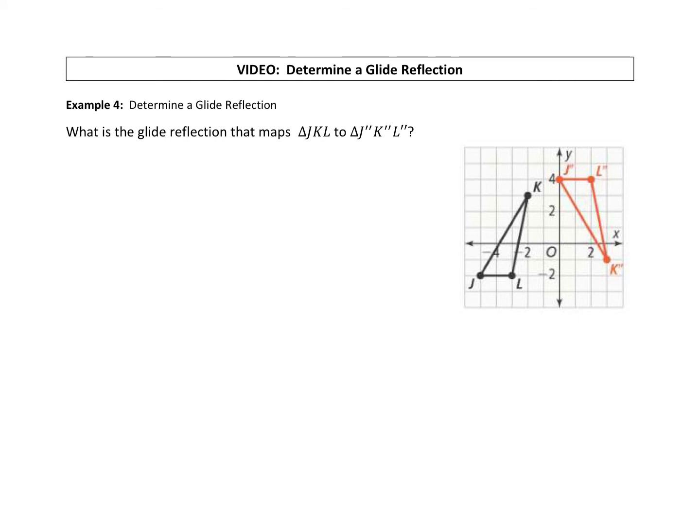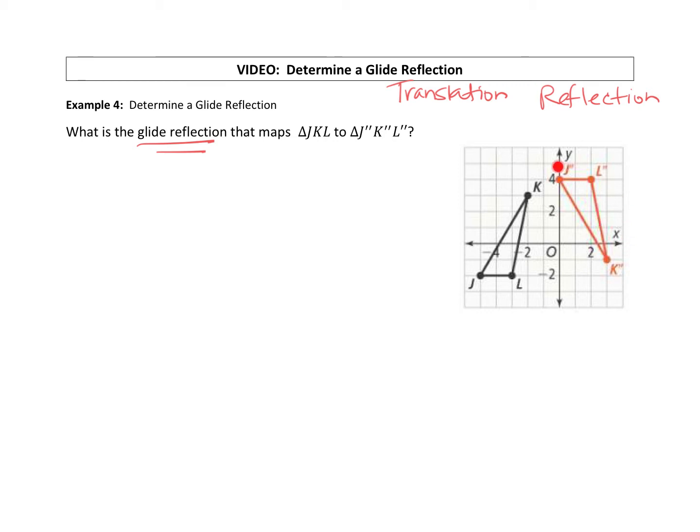All right, so we can work backwards, taking the image and working backwards to wind up at the pre-image and what transformations got us there. Because it's a glide reflection, they told us that, we are going to be working with a translation and a reflection. So glide reflection is a composition of these two transformations. It could be translation followed by reflection or reflection followed by translation. The order doesn't matter, but it just combines those two transformations.